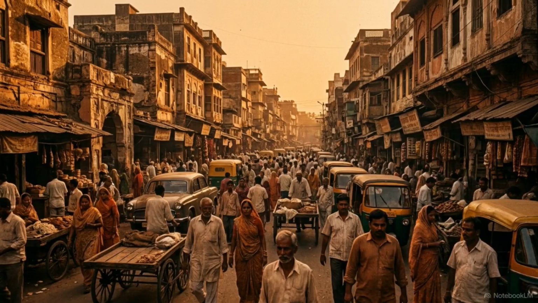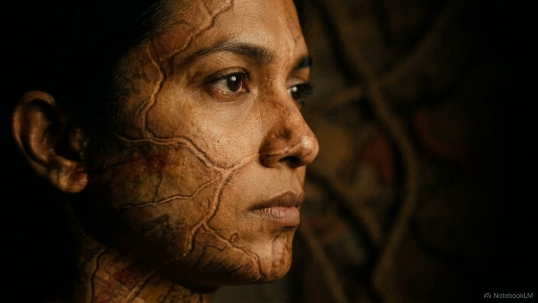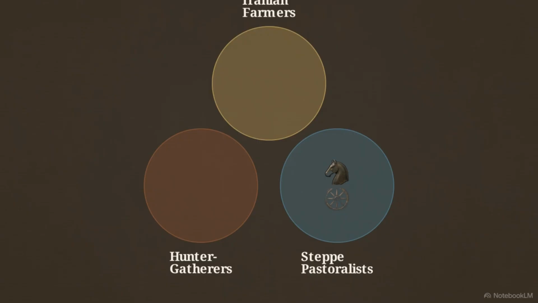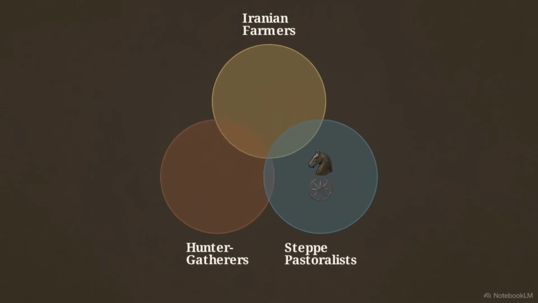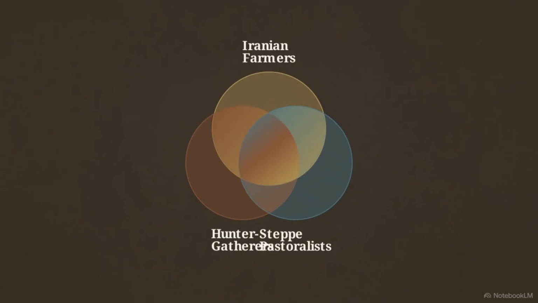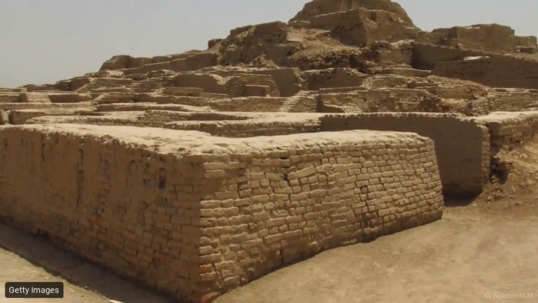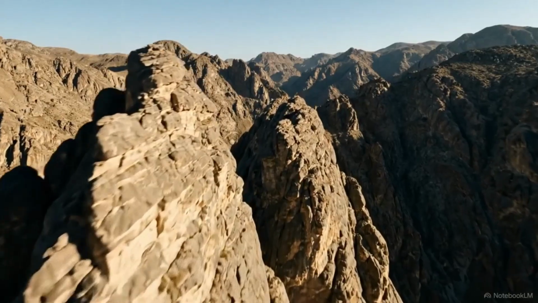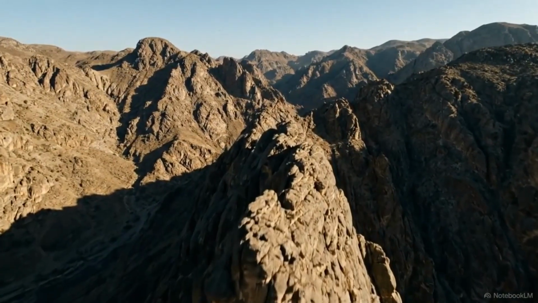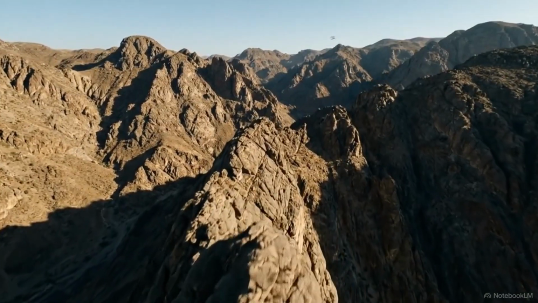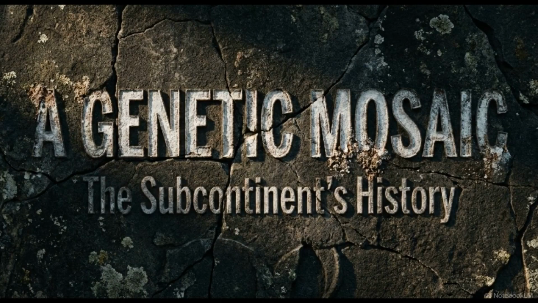A parallel history unfolded in South Asia. Modern populations are often divided by caste and language. Ancient DNA reveals that these demographics are built on similar layers of genetic blending. Most people in the region today are a mixture of 3 ancient sources: Iranian-related farmers, indigenous hunter-gatherers, and the same steppe pastoralists who moved into Europe. Genomes from ancient regional civilizations capture the early blending between local hunter-gatherers and farmers. This was followed centuries later by the arrival of the steppe pastoralists, who added their genetics to an already mixed population. South Asia's identity, like Europe's, was built through repeated, massive waves of continental blending.